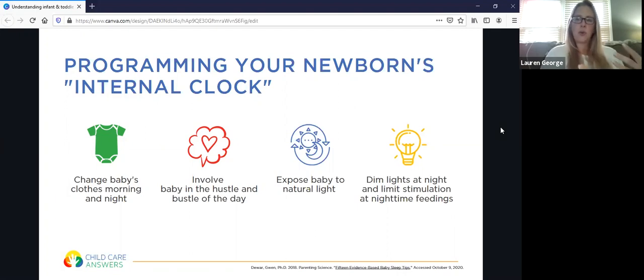They're going to make some noises and fuss and move while they're sleeping, and so it's delaying the time that we respond to them, not promoting things like cry it out, but really just giving them that time to wake and then fall back asleep. If they're crying or making movements that signal, hey, I need to eat, obviously it's picking them up, responding to them, and feeding them. But if they're just making those newborn sounds, those grunts and moans, it's kind of letting them go and not responding too quickly, which I think is hard for a new mom, especially. I know it was hard for me.